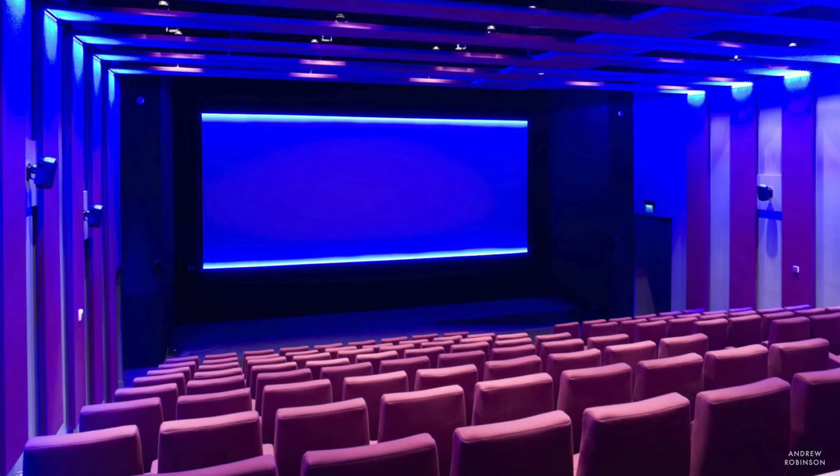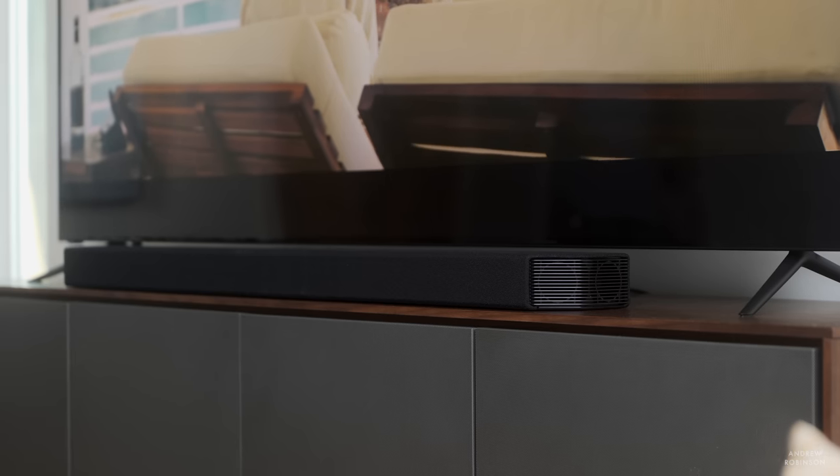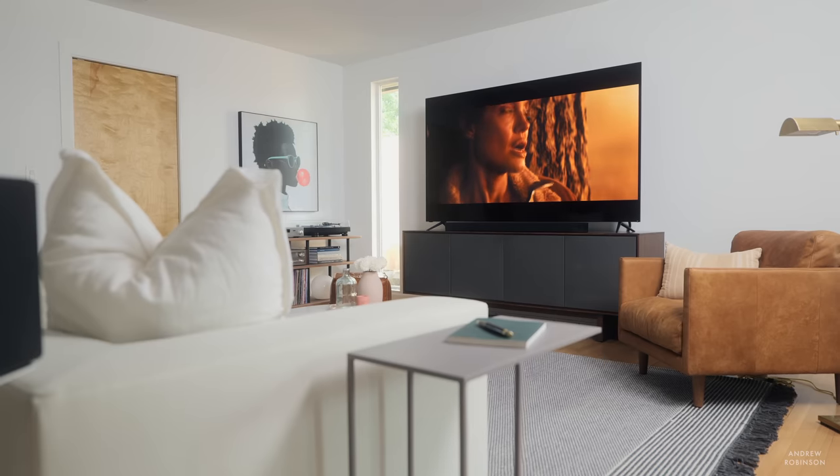I want you to think about a real movie theater, not a traditional home theater. How many speakers do you see up front? How many subwoofers? If you're being honest, the answer is none — because they're all located behind a screen. As for surrounds, how many of you are really losing sleep over the number of surrounds in either a movie or home theater? I'm going to go out on a limb and say that we've probably reached an era with soundbar-based systems where, if you didn't see one in front of you, you likely wouldn't question its sound — and you may even like it, if you can stop thinking about soundbars of the past and keep an open mind.